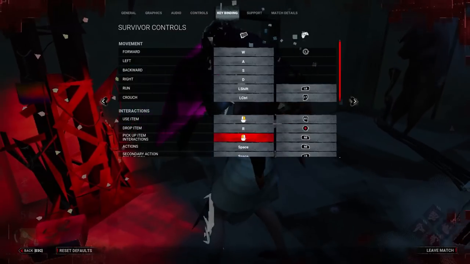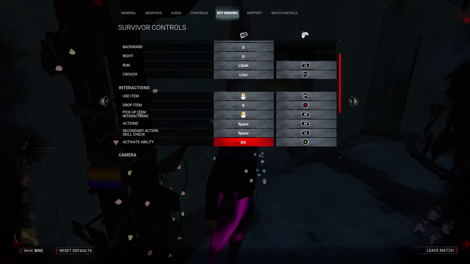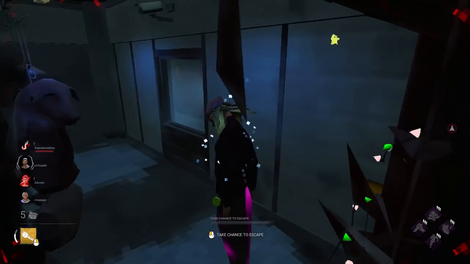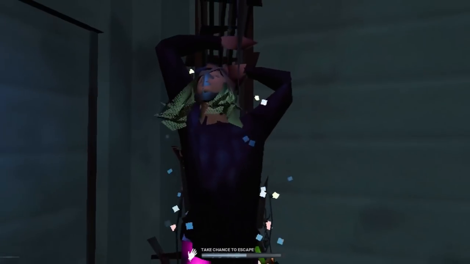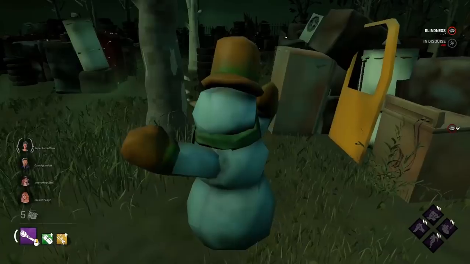Oh. I am just now realizing that I have not changed my activate button. I've been trying to dead hard this whole time, but it's been on E. I'm playing on the Epic Store because I didn't want to mess with my main... Okay, this game's going nowhere. I'm just going next. And we got Azeroth.